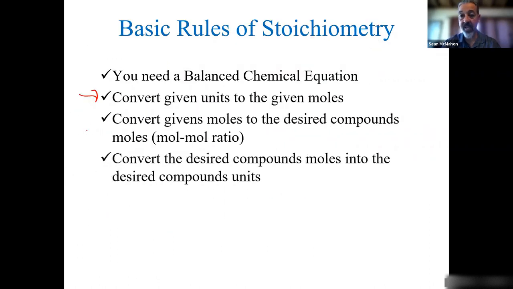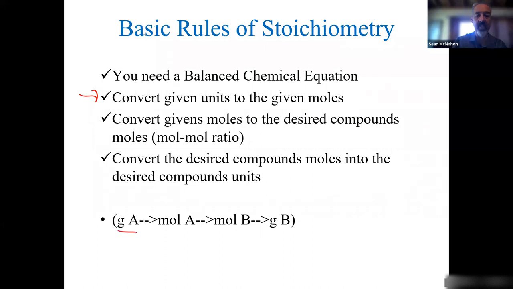That is the centerpiece. But in some cases, they might ask for grams. How many grams? Then you'll have to convert moles to grams. And how do you do that? Molar mass. So typically, not always, the path is grams of whatever they give you, you convert to moles. How? Molar mass, using the periodic table. Then you go from moles to moles. How? The balanced equation and your mole ratio. And once you have the moles of what they're asking for, if they do ask for grams, again, you're going to use molar mass.